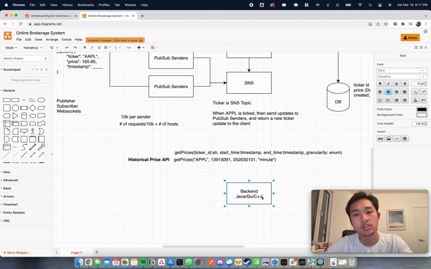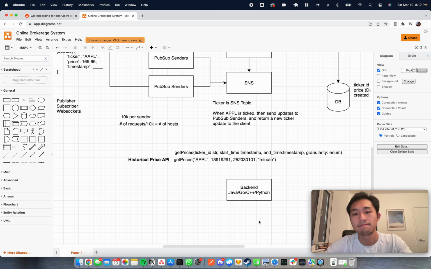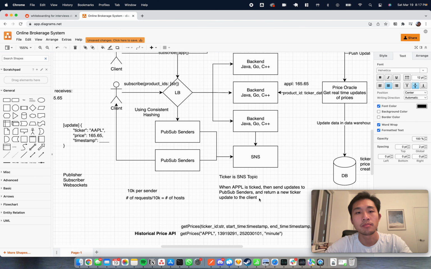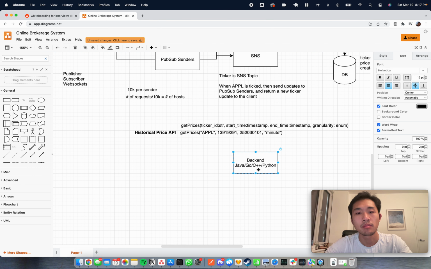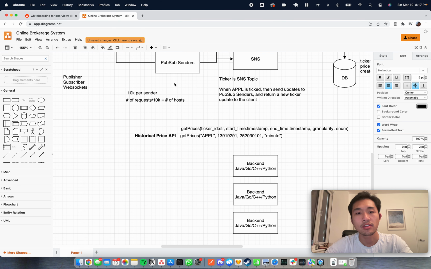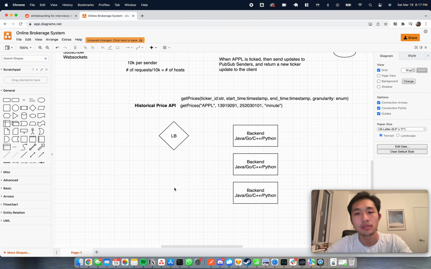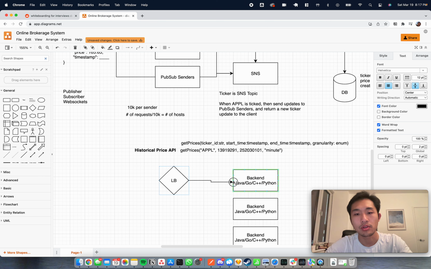Of course, this is actually something we could also do in Python since it's not very high throughput. It doesn't have to be very fast. So we also need multiple backends in order to handle a large influx of requests because we don't want any downtime to the system. And let's create another load balancer because we will need it to handle multiple hosts.